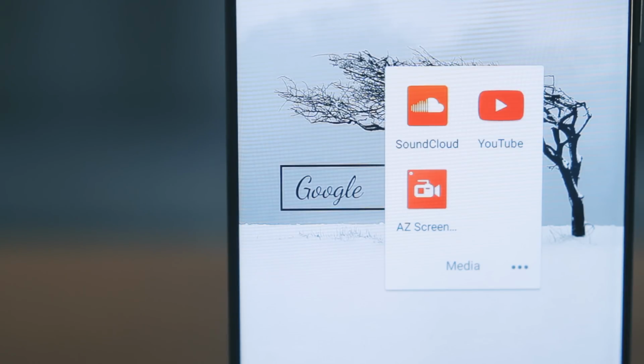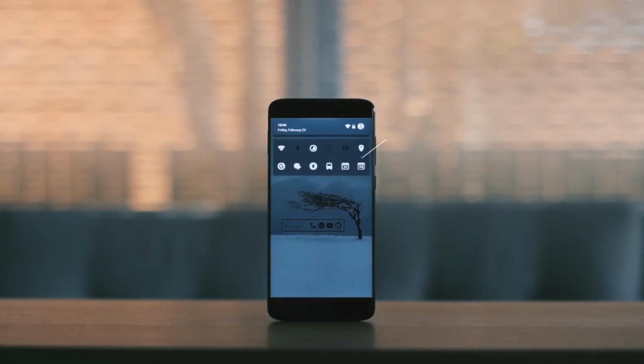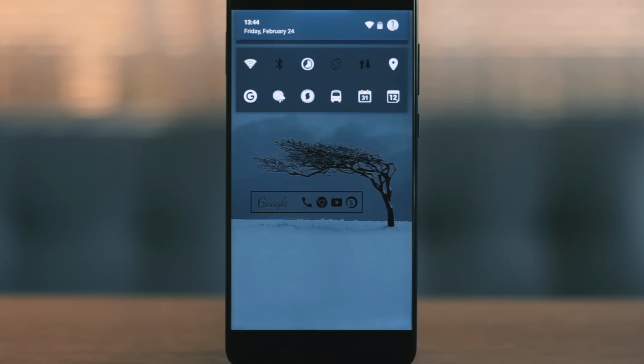Now, I won't go on for too much longer, but I will quickly say that Philip is also using the Power Toggles application, which is triggered from your notification panel. And this is just another really neat way of adding extra functionality, and it gives you access to a bunch of other apps and settings toggles, which is amazing.